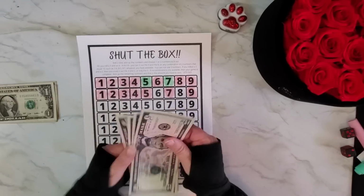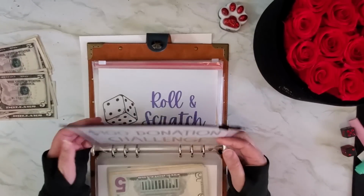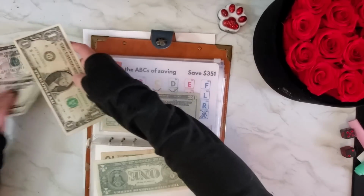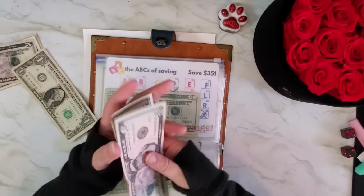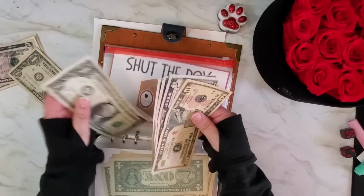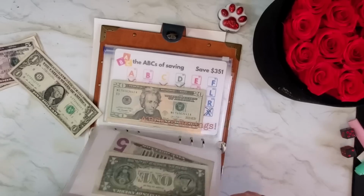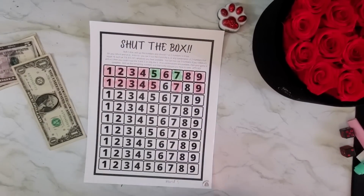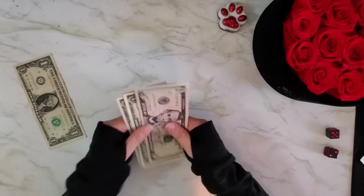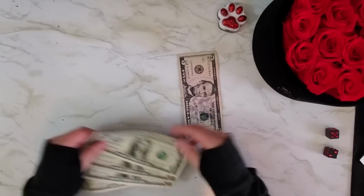Okay, so there we go. Let's see, did I put a dollar in here? Yes, I did. Okay, so it's 14, so I'm gonna take out a 1 and put in 15, yeah, 3 fives. I'm not even gonna count this. I'll just count this at the end, because that'll be more fun that way. Okay, that's done. Which means I have $9 left.